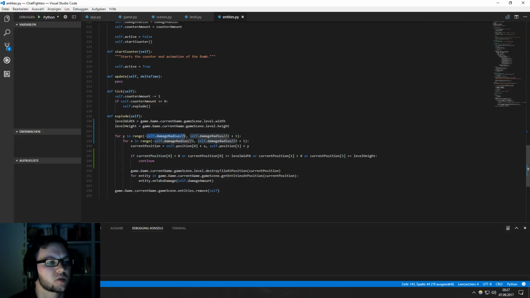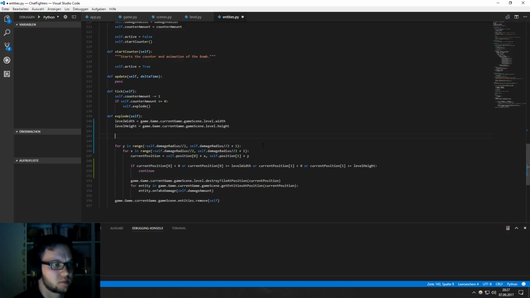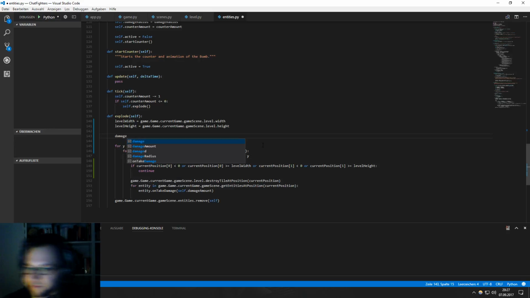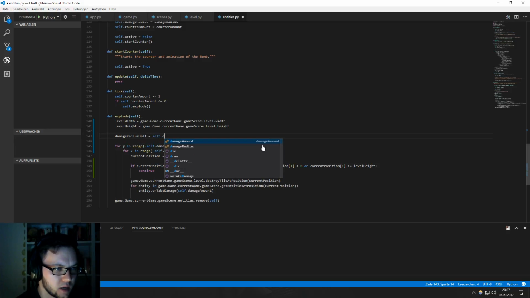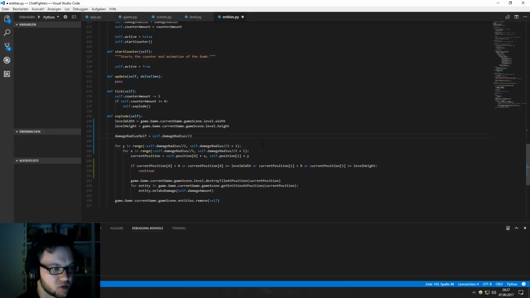So it's self damage radius, integer division 2. So let's say damage radius half equals self dot damage radius divided by 2.